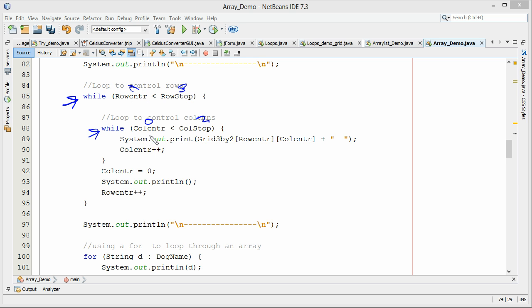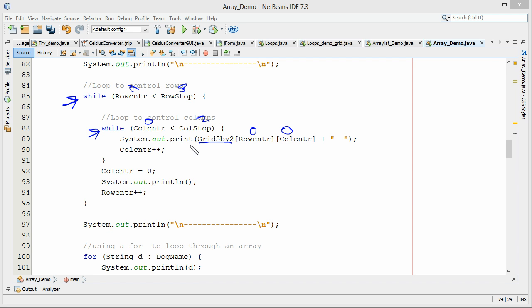That's true. So we can go into our next set of braces. Is 0 less than 2? Yes, it is. So in this example here, we're going to print out that value. Okay, so here's the value right here. Here's our array name. This is at the coordinate 0, 0. So that's going to print out the 10.